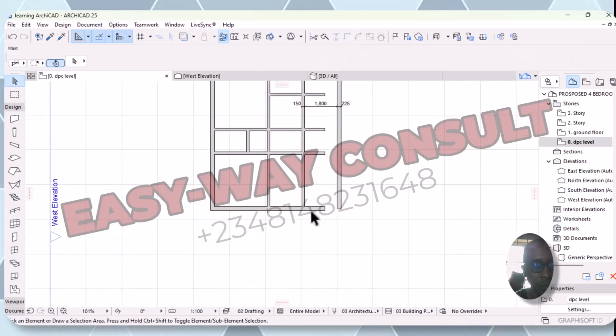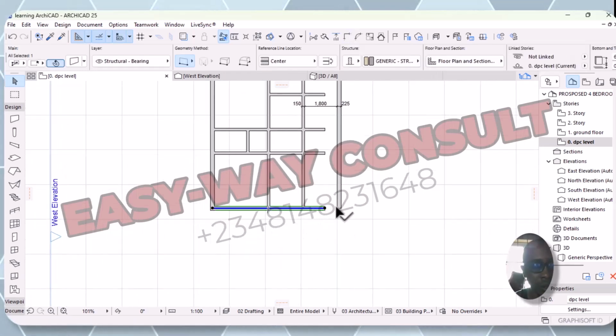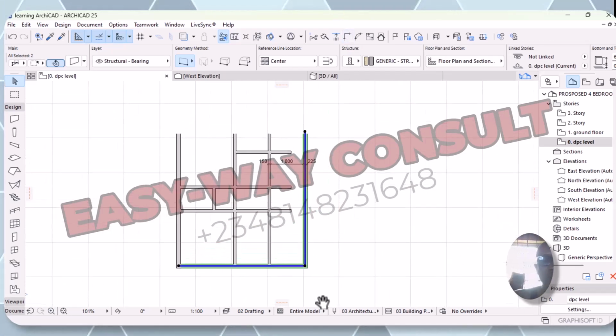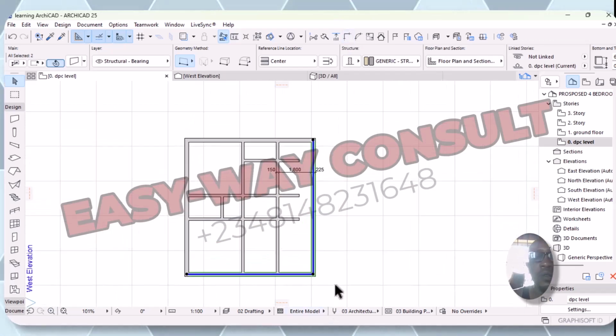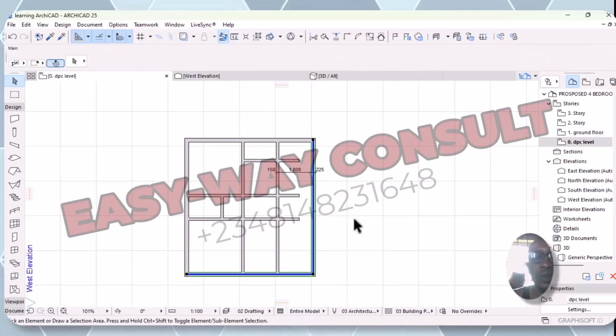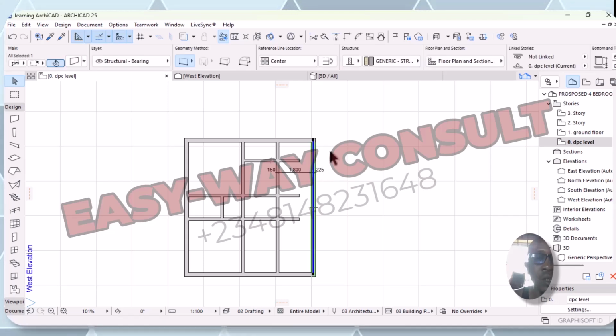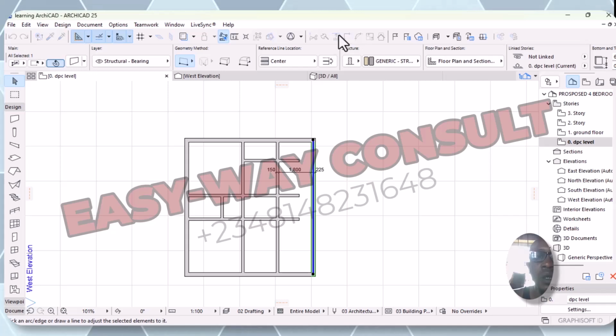You click this, you hold your arrow key so you can select this again. You click it and you come here. So when you want this line to join with this, you just click this and come here, click here and go here and click on this.